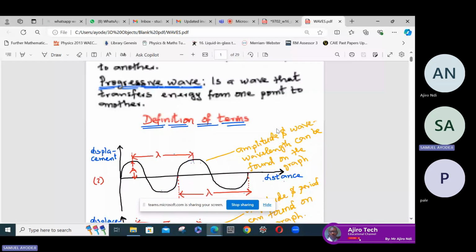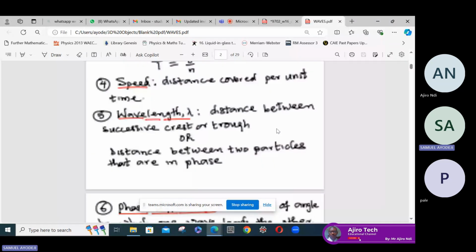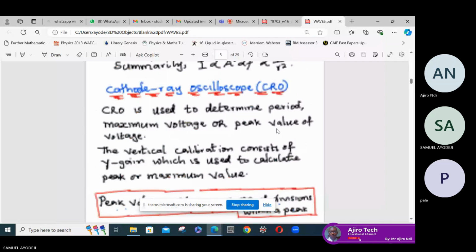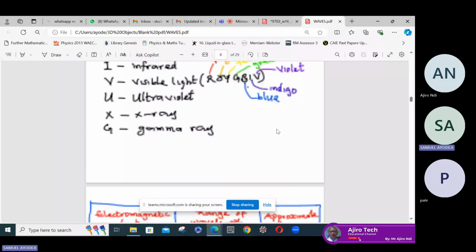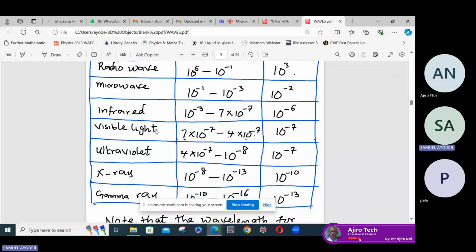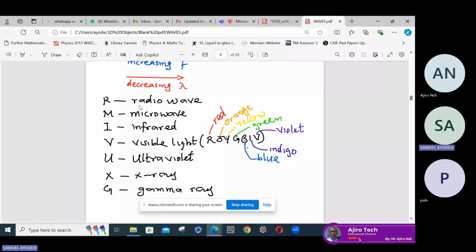Okay, so you have all these notes already. I have a table here. These are called visible light. You can see visible light starts from this and goes to this. Look at it, these are called visible lights.